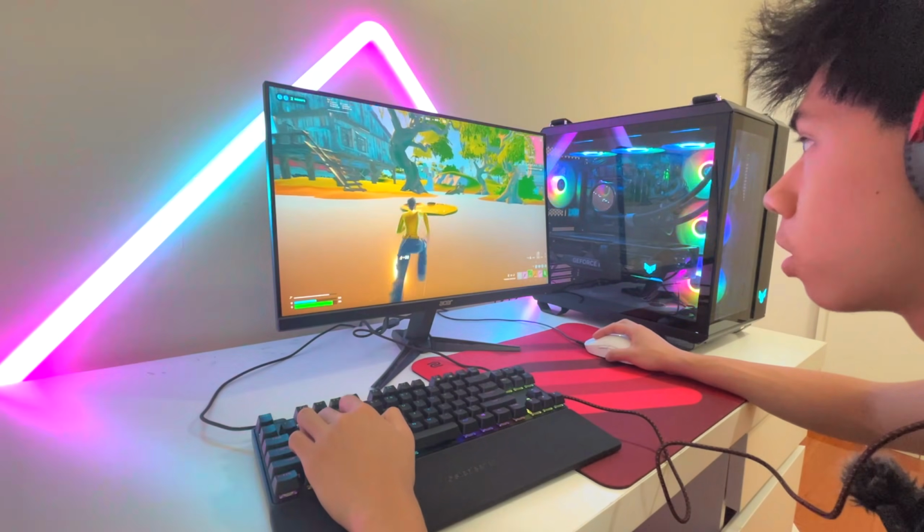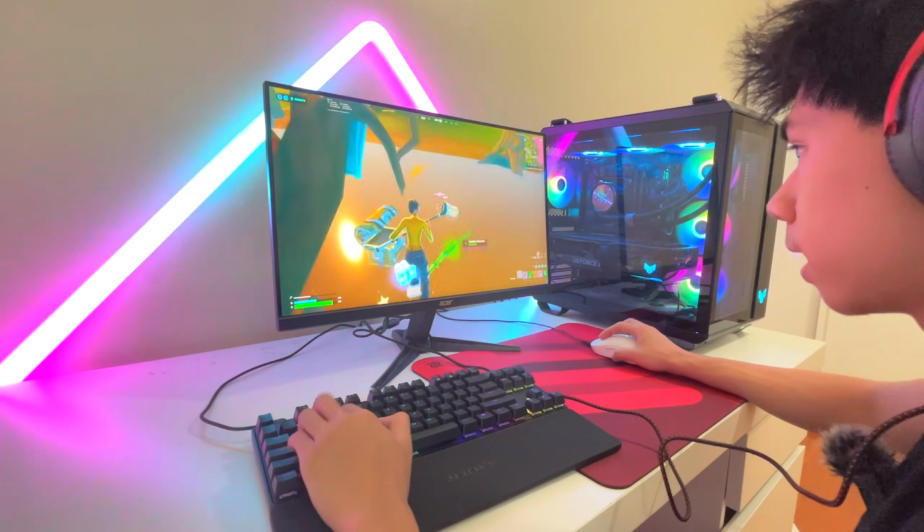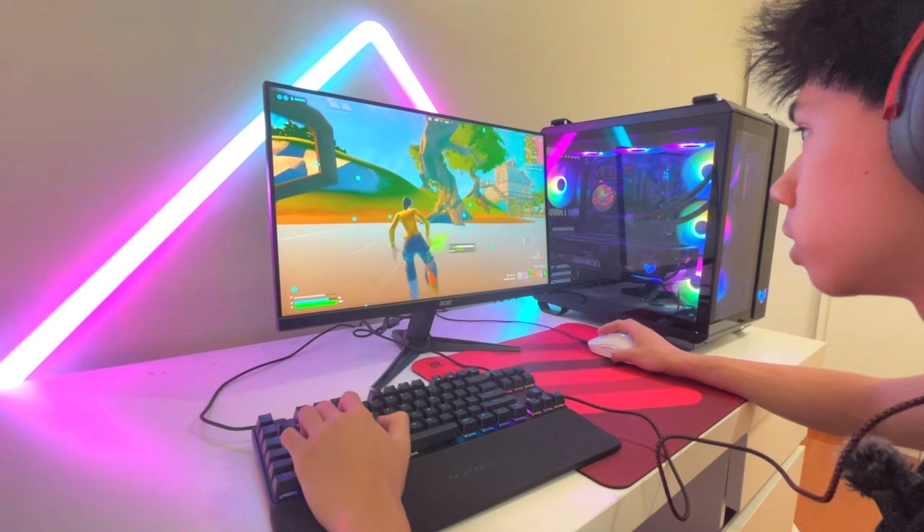The Apex Pro is actually so smooth. Oh, what the? Paired with this mouse, it's actually smooth. We got 10 kills, bro. We're actually destroying this lobby with Peterbot's gaming setup. Like this LAN setup is still so good. Still as good as his at-home setup.